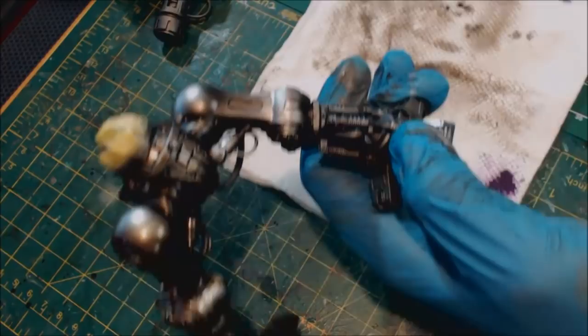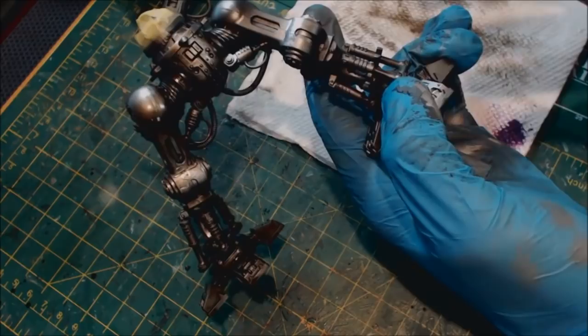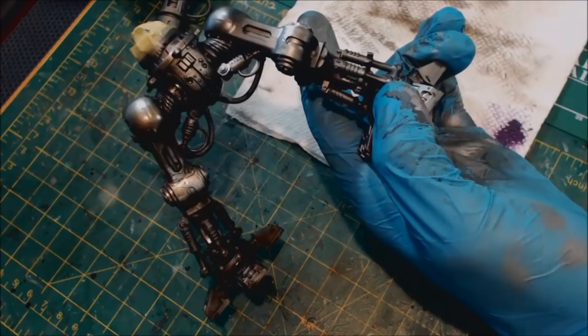Okay, now we come to the options of how to clean this off, because now we're going to wipe those flats and soak up some of that excess. Option one, Q-tip. A fine option. Q-tips can work. I don't tend to like them. They tend to leave residue behind. Option two, another brush. A dry brush. I don't mean dry brushing, I mean a completely bone dry brush. Also a good option.